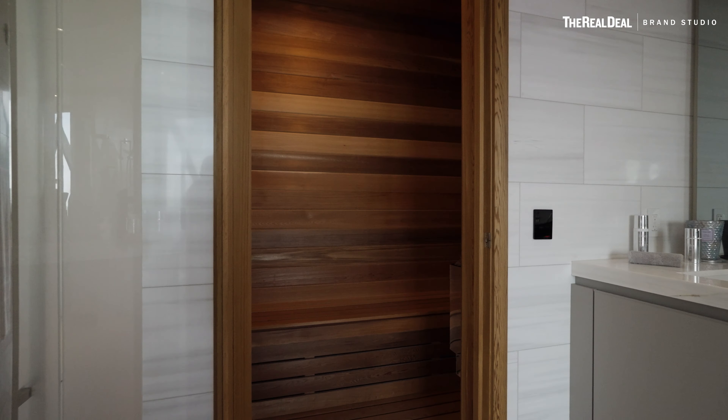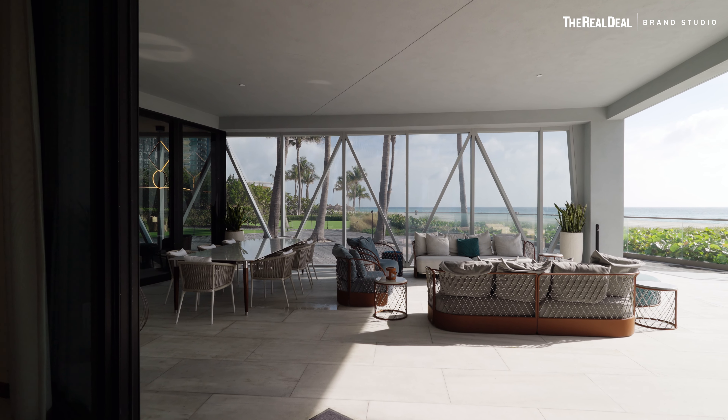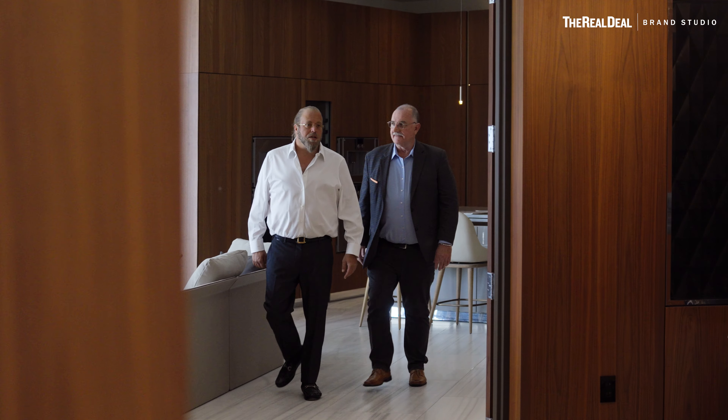When we first did the Porsche Design Tower, we said how can we make it better, and we had brainstorming sessions and really realized a few things that were able to make the unit better. So we have an in-ground swimming pool on every single unit all the way up the building, and we now have three and four car garages at the Bentley Residences.